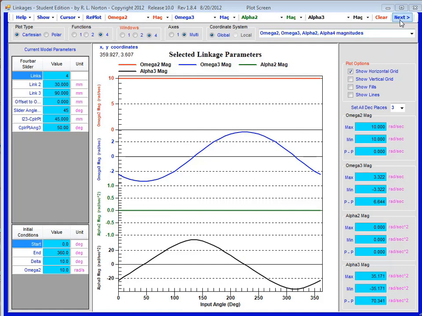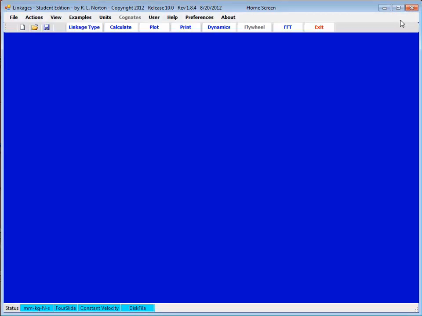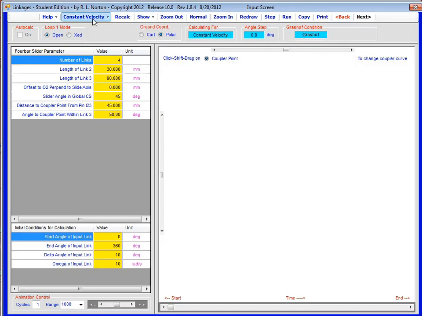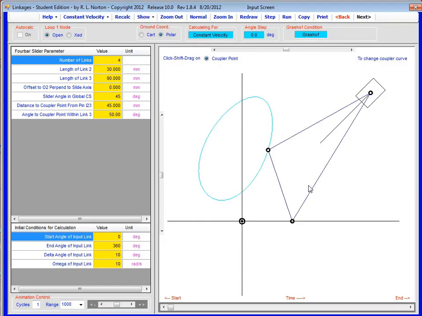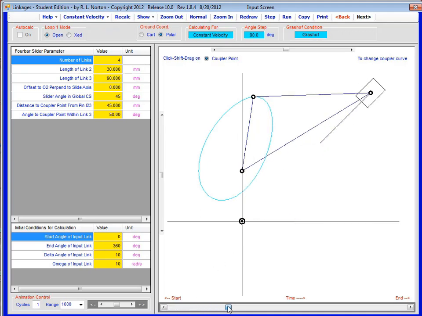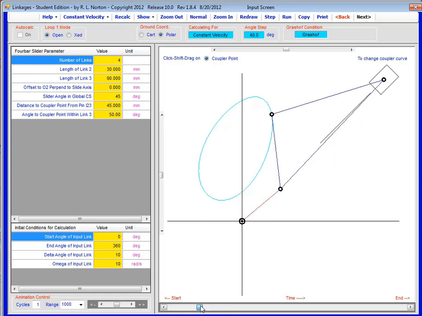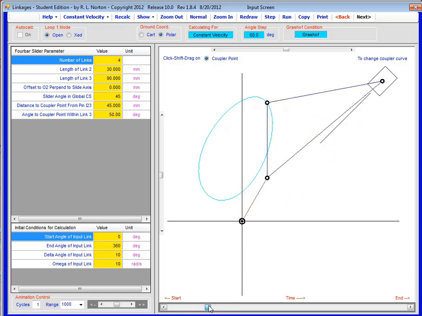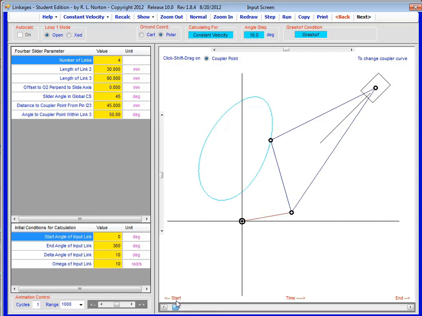Okay, and then each member of your team, I'll just recalculate this. Each member of your team, for this crank here, you can see as the crank goes to different positions, should select a position of the crank. And I will tell you that there are some positions that are easier than others.